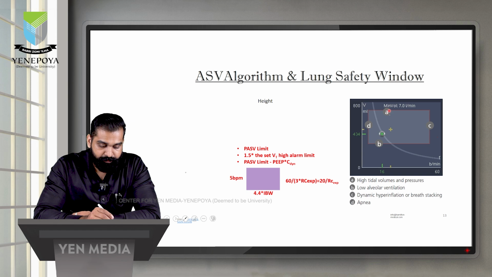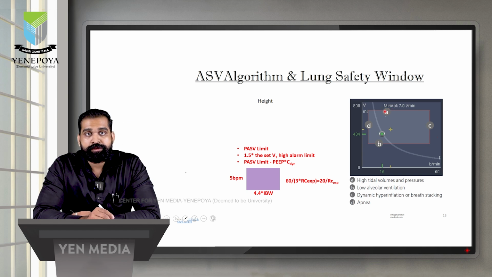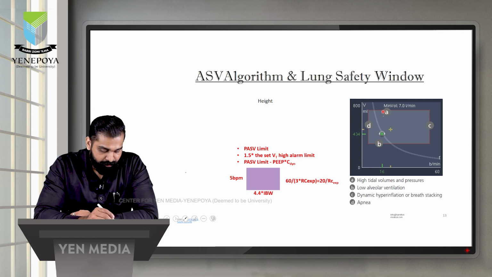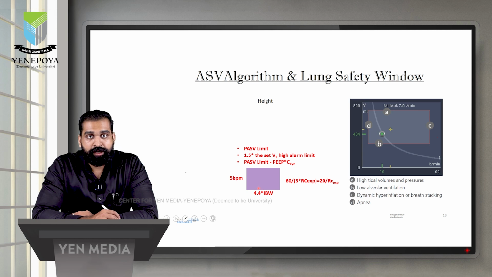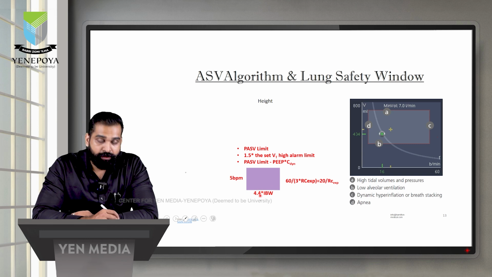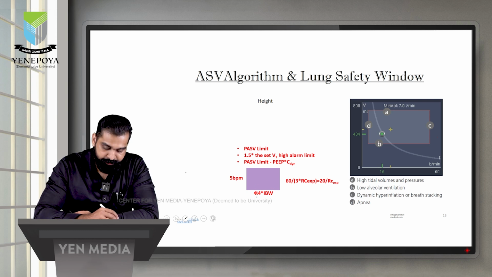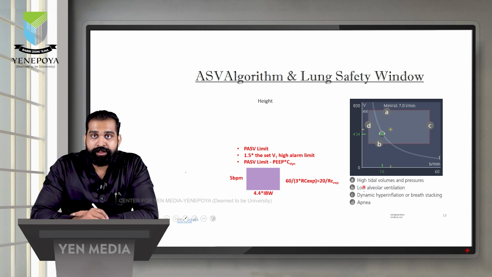And this point A will prevent the patient from going into barotrauma and volutrauma. Now, the patient cannot be allowed to breathe at extremely low tidal volumes, for which we have this low point here, which controls the least amount of tidal volume the patient can safely breathe, and that is based on the dead space of the patient. So a volume twice that of the dead space of the patient is used. So dead space in this mode of ASV is calculated as 2.2 mL per kg of ideal body weight. So 4.4 times ideal body weight, although it is a little high, is enough to prevent dead space ventilation. So it prevents low alveolar ventilation, dead space ventilation, and prevents possible atelectasis.